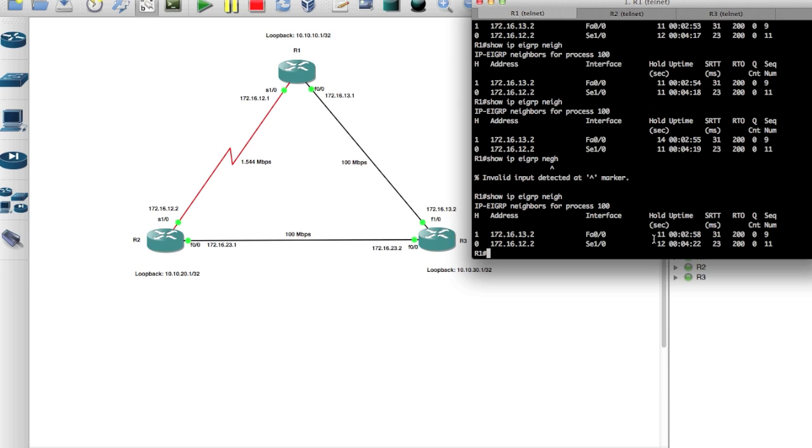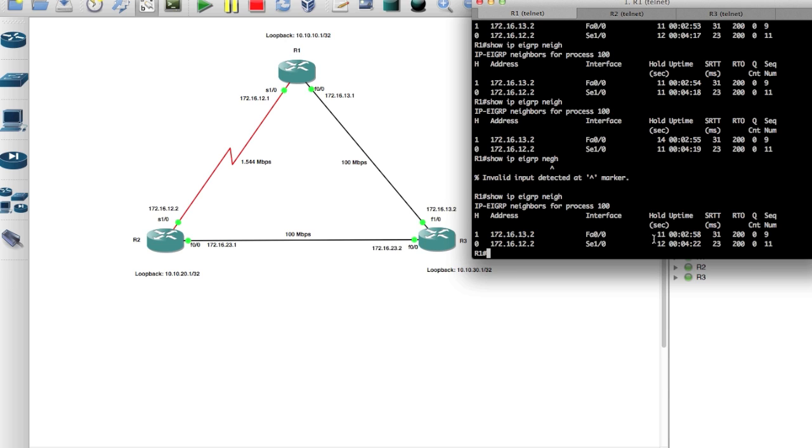Every 5 seconds it sends a hello packet saying, hey, how are you? I'm alive. Here I am. Within that hello packet there's also a hold timer, which is 15 seconds, 3 times the hello. That hold time says, if I don't hear from you in 15 seconds, I am going to drop you as a neighbor adjacency. That means you're dead.